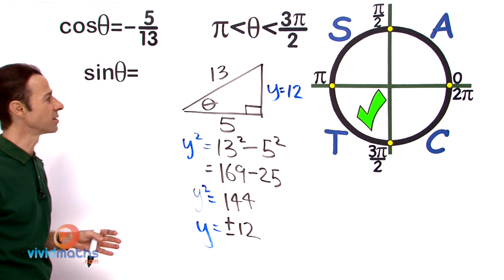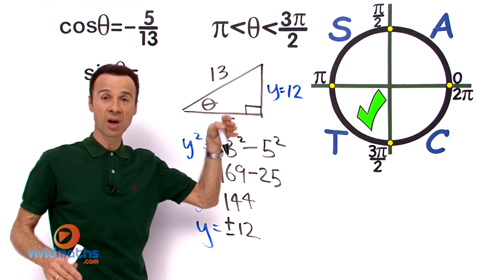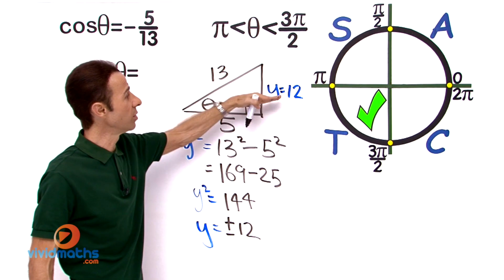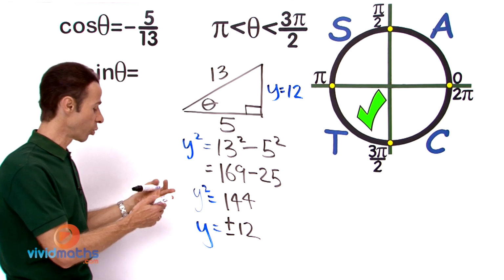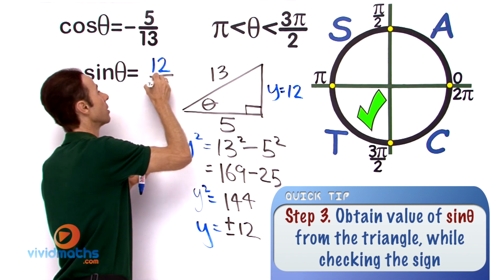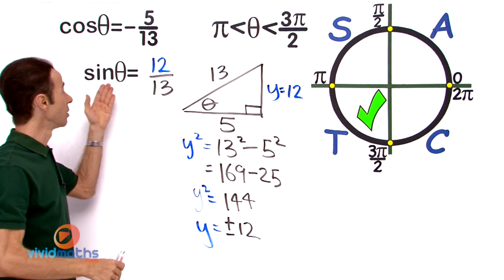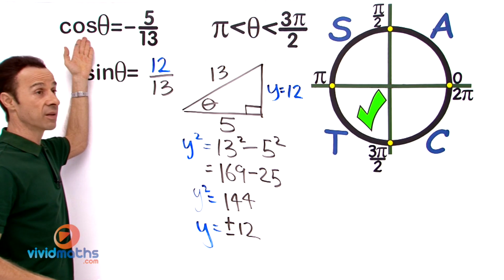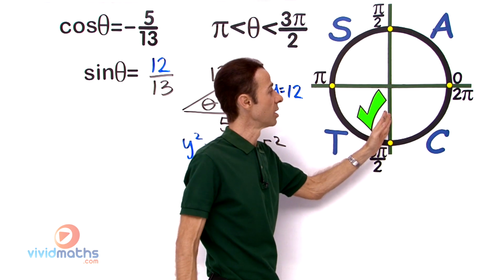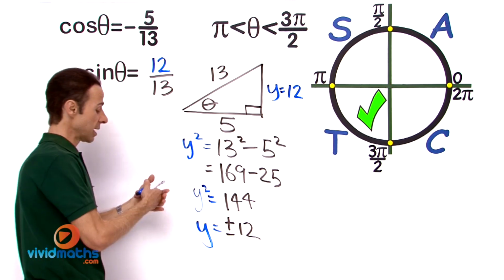Okay, now that we have that, let's find this trig ratio of sine theta. Now what's sine again? It's opposite over hypotenuse. So let's have a look here. Here's our theta. Opposite is 12 over hypotenuse is 13. So it's 12 over 13. Now, is it positive or negative? Well, we're talking sine right over here. We know cosine is negative. Let's have a look at cosine first. Cosine is negative. Yeah, it's not in that quadrant. And the only positive we have is tan, so sine has to be negative. So we'll put a negative there.